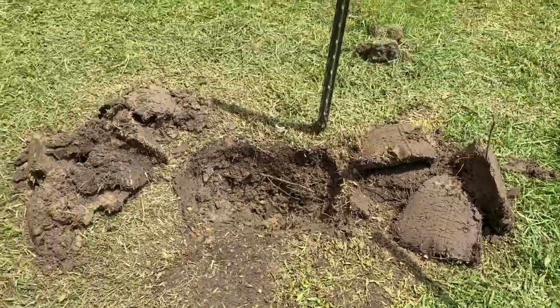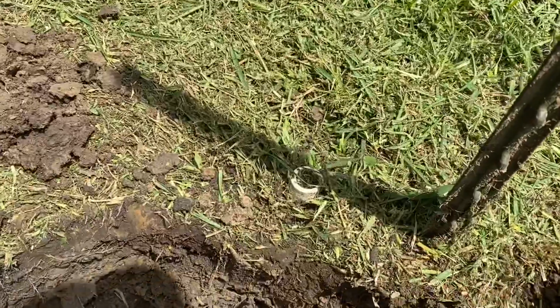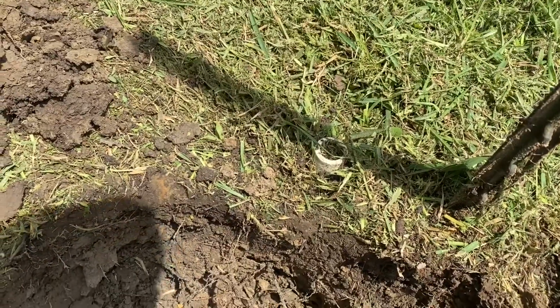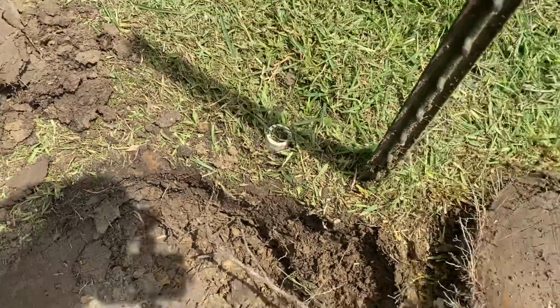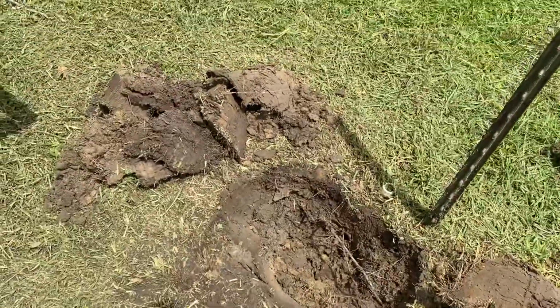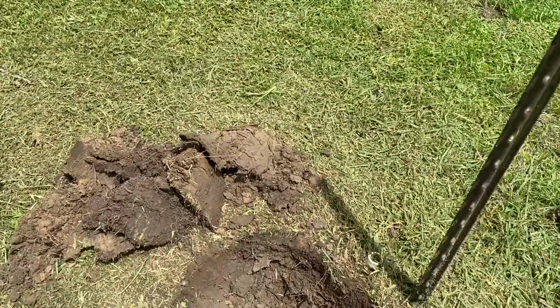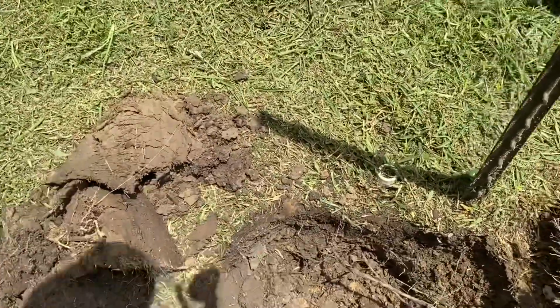Started another little project right here. That's actually a water line that pops up out of the ground right there. My grandfather and my uncle put a water system in this yard area, and it's a total grid system, and it just goes all over the place. And what I'm attempting to do is, I know that water line. Actually, let me see if I can do it with that.